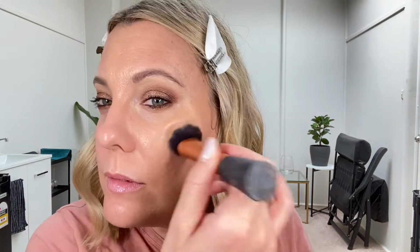And yeah, so I'm just going here with one layer first, and you can see it's just very nice, light coverage all over. And just going in with a second layer of the foundation.